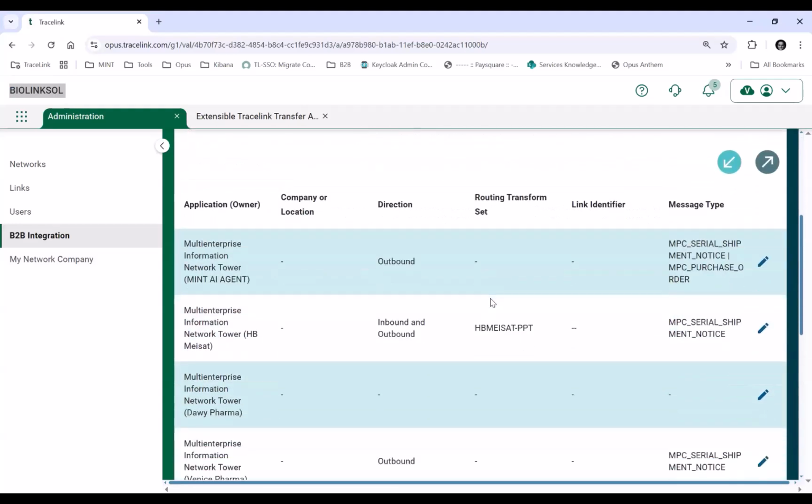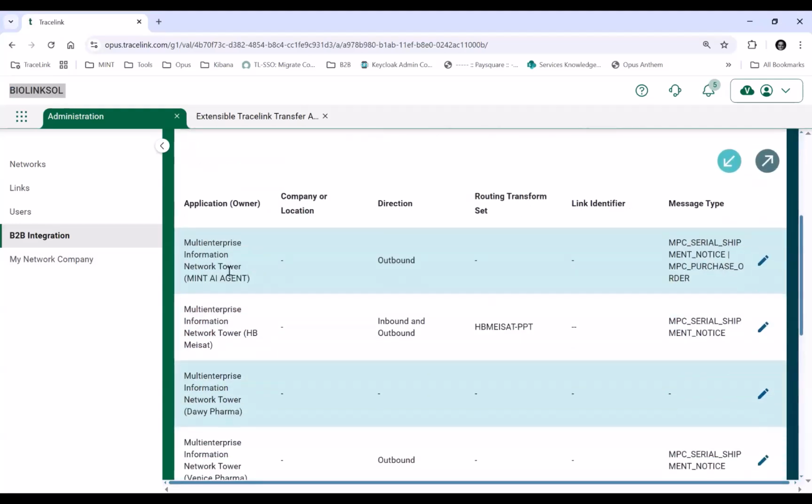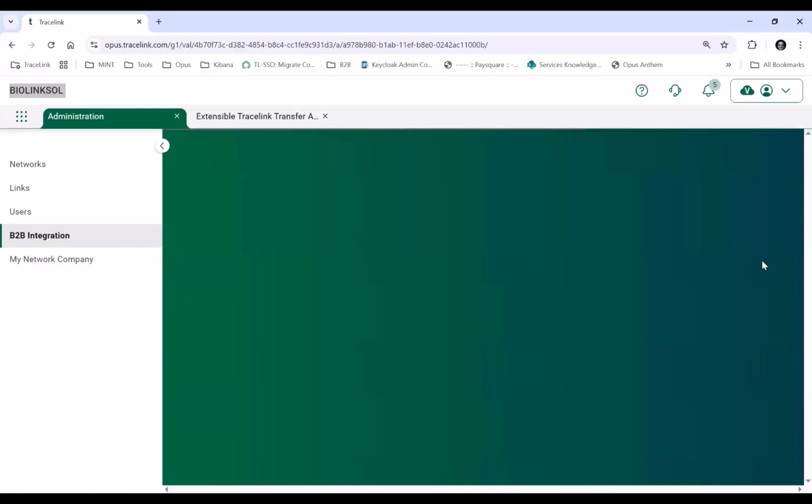What I see here is the owner of the process network. For me, the direction, and you can ignore this, should say my company's name, but right now it is not there. What happens on the outbound side for these two messages, MPC serial shipment notice and MPC purchase order notice? If I click on edit, I'll be able to see what delivery rules have been configured for this message.